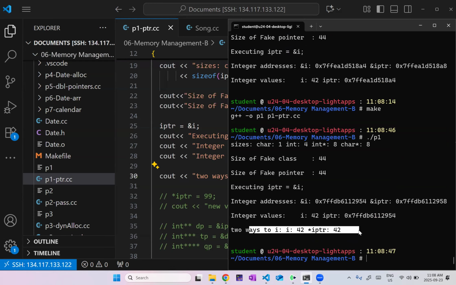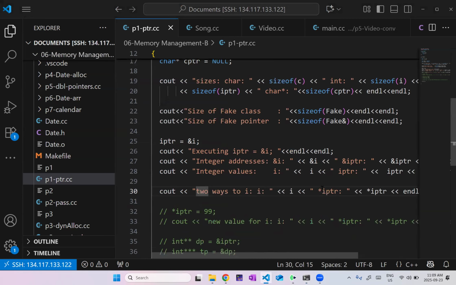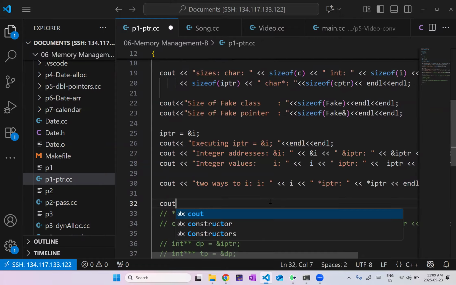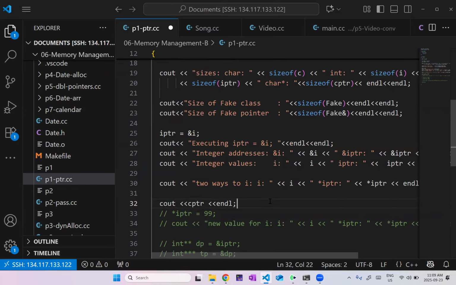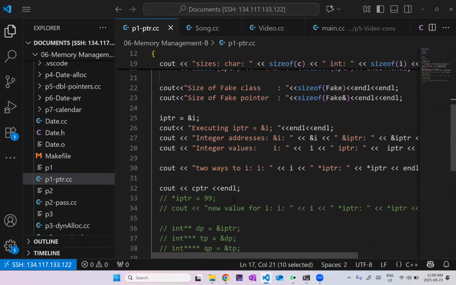Incidentally, the one thing I mentioned was if I did this, cout, C pointer, that is my pointer to a char. So what's going to happen? Any guesses?